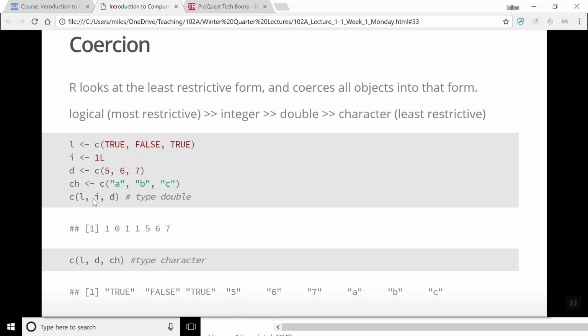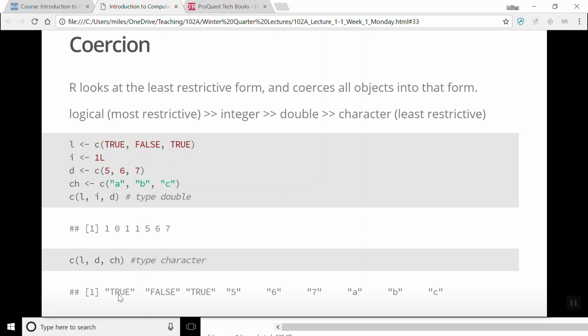And if I use c for all of these things, if I do logical, integer, and double, it's going to say, okay, the least restrictive type is type double, and it coerces all the logical values and the integer values to type double, and we get this 1, 0, 1. Trues are 1s and falses are 0s, and it outputs that. If I combine the logical, double, and character, it's going to say, well, character type is the least restrictive, and it goes directly from logical to character.